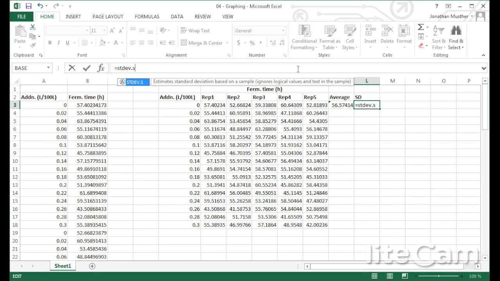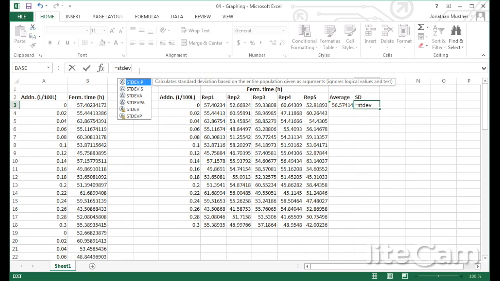Now just briefly, there are several different standard deviation formulae in Excel. There's stdev.p, stdev.s, and just stdev. The difference between the .p and the .s versions is whether Excel calculates the standard deviation based on whether it assumes you've sampled the entire population, that's the p, or whether you've just got a sample of the population, which is s. Now, in science, you're really only ever going to have a sample of the population, so we're going to use stdev.s. You could also just use stdev, which is an older function and was there before the Excel team realized that there are different ways to calculate standard deviations.